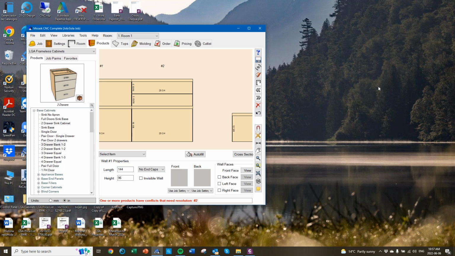So we have that set up. I just have to go to the libraries and then all my parameters and put the numbers in there, right? Yeah. Okay. I think that covers the C-channel cabinets. Okay. The next one is the floating shelves. I have on my library, let me show you.